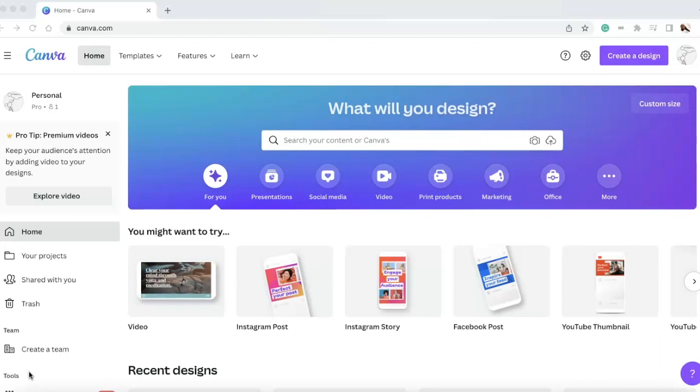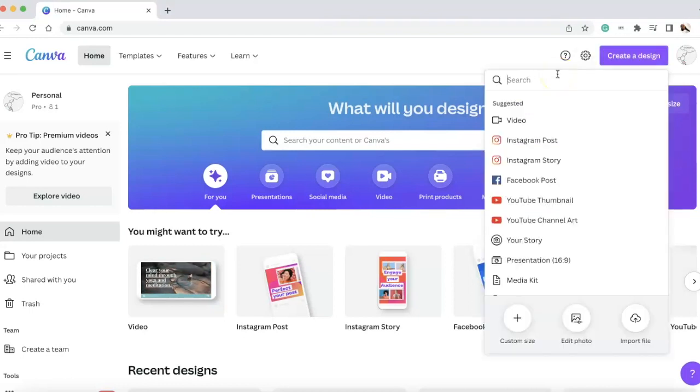As you can see, we are in the one and only Canva. Y'all know Canva is my jam, and if you knew, now you know. I absolutely love Canva. So we're just going to go to create a design. You could go to create a design, or you can go to custom size. We're going to go to create a design, and as I'm clicking that, I do actually have a class April 22nd for Canva. So sign up for that class. We would love to have you.